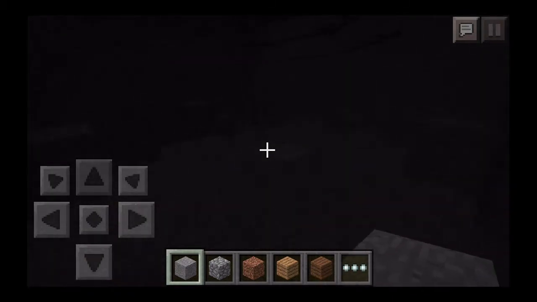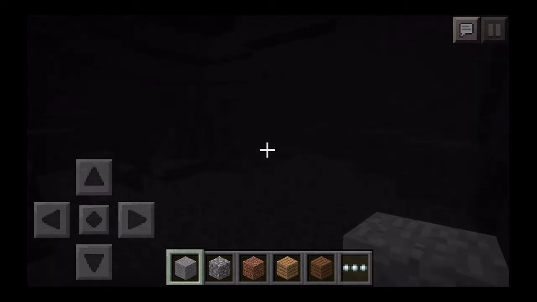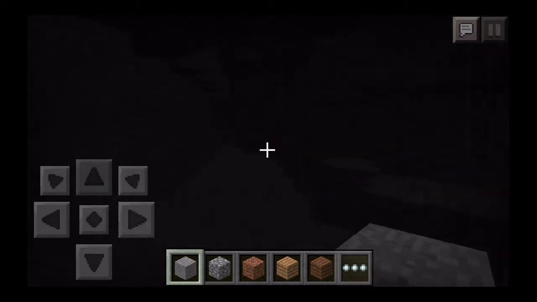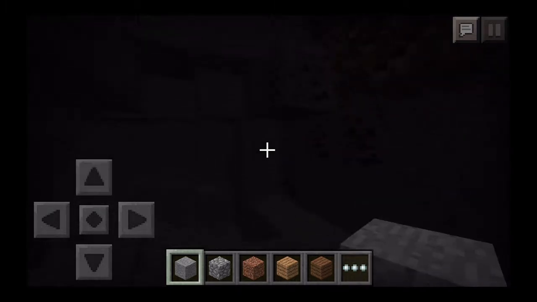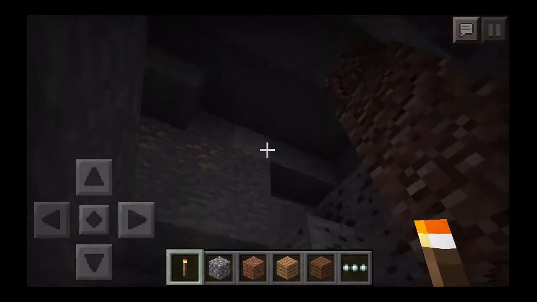This is interesting. I've been noticing as I've been flying around that every once in a while the device likes to freeze for a few seconds. Really? Yeah. Oh, no, I'm in an underwater river. And it stopped. Let me see if I can find some torches here really quick. Light this up. I think I might be in a ravine. No, I'm just in a cave.